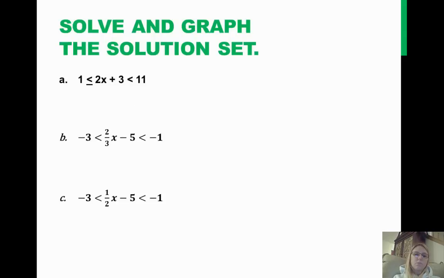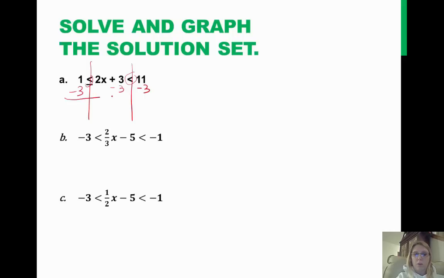So let's look at these problems here, and notice that not only do we have one inequality, but we actually have two, and the variable is in between them. So we really need to set these up as, it's actually like two equations. If I want to solve for x, I need to get the 3 away from the x. So not only am I going to separate here and here, there are two inequalities, I've got to take away 3. I'm going to take away 3 on this side and 3 on this side to keep the balance.